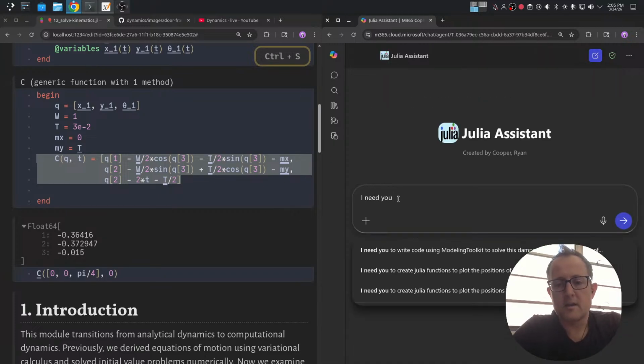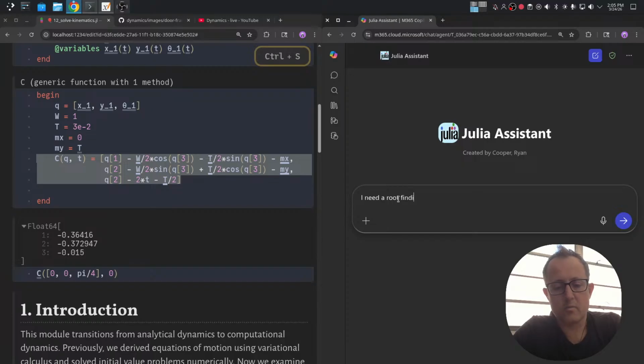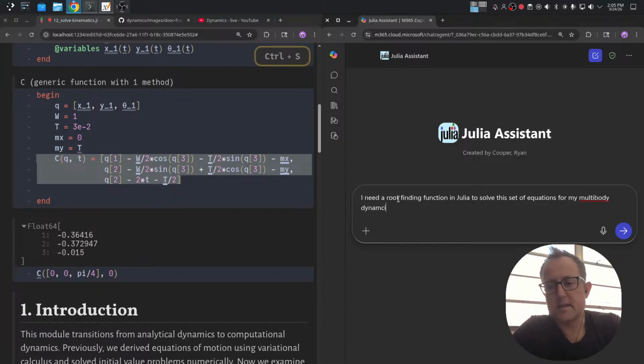I need a root finding function in Julia to solve this set of equations for my multi-body dynamic problem.